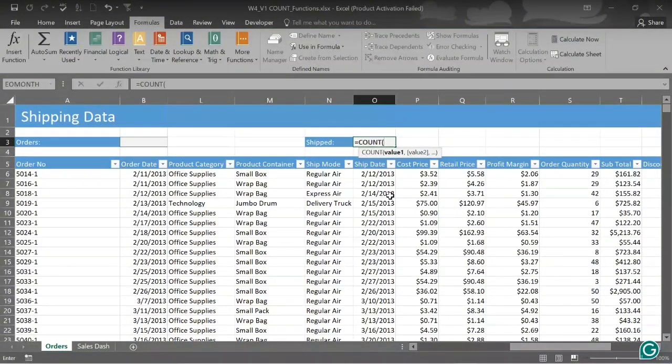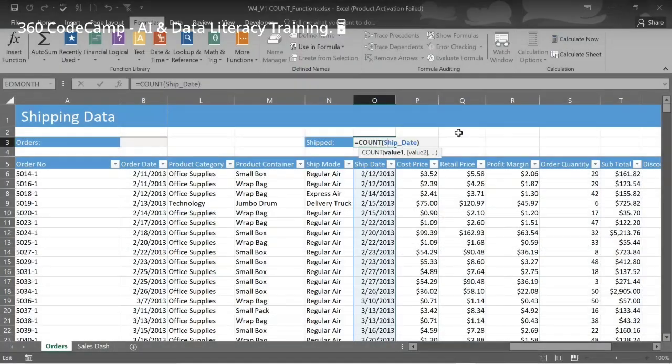You can see we already have shipping date here. So if I say ship, you see it's already selected for me, so I can use tab to select it. The moment I select it, you can see it has highlighted the column, automatically selecting everything. And once I go out of there, or click enter, it will give you the result you want.